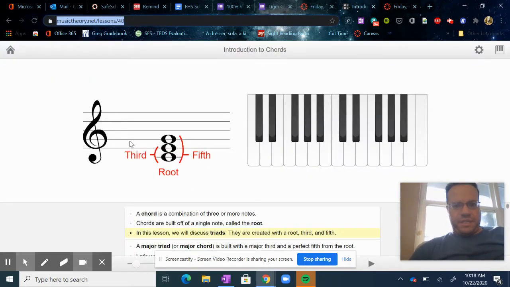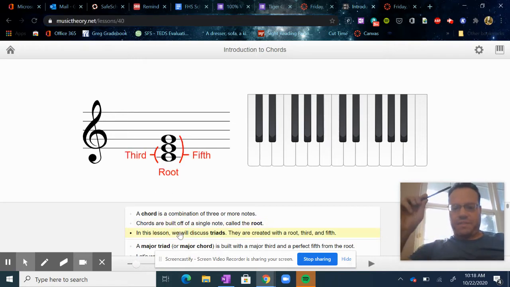So here is just a concept of all three notes in root position, which means you're going to have three consecutive lines or three consecutive space notes. In this case, it's C, E, G. The bottom note is the root. The third of the chord is the third above it. So if the root is on a line, the third is going to be on a line, and then the fifth is a line above that. So three consecutive lines creates three notes that are constructed in thirds, which would be root, third, fifth.